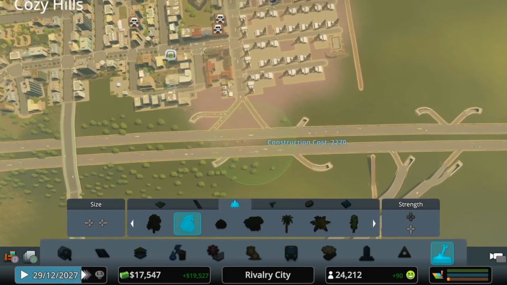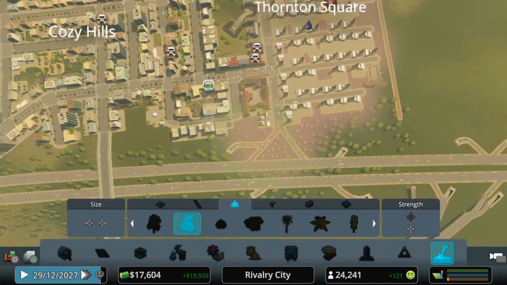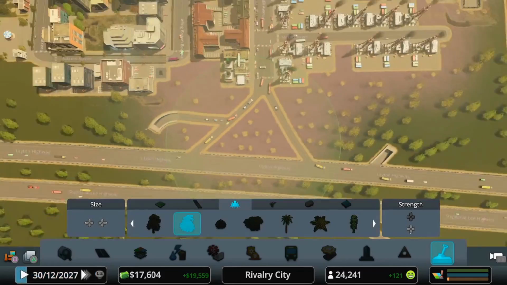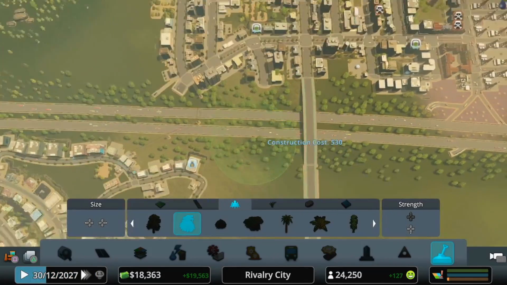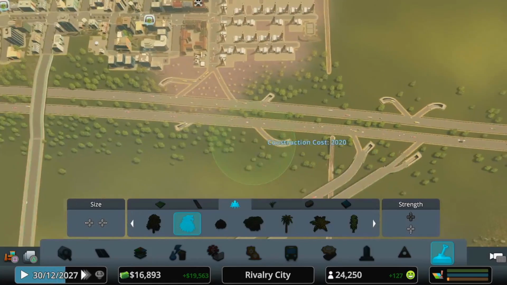trees. There'll just all be dead trees near the industrial area. They just die. They're all just dead, horrible dead trees straight away. They haven't even tried to grow. So we're gonna just fill this area up a little bit. It does look nice. Doesn't cost a fortune, thankfully.